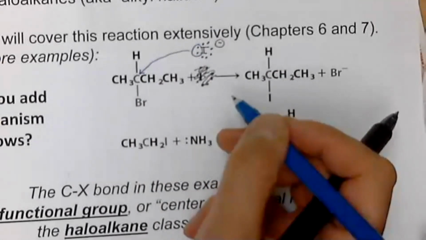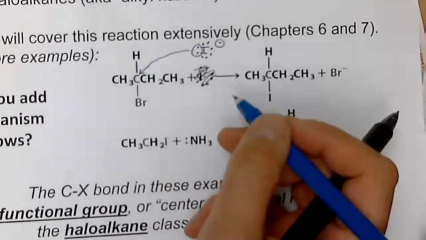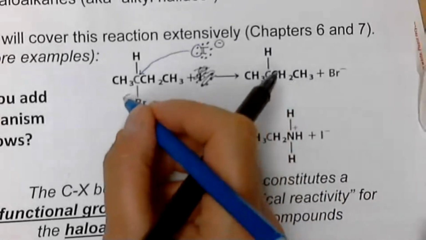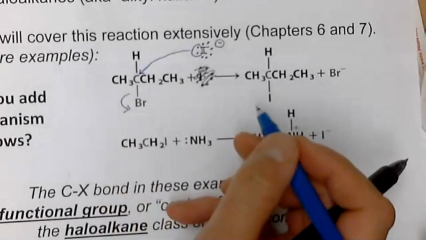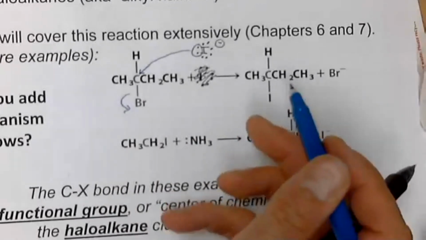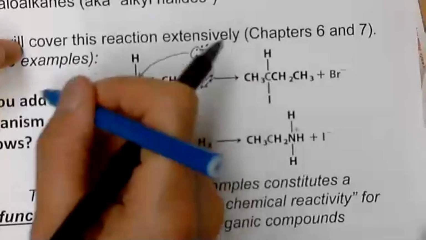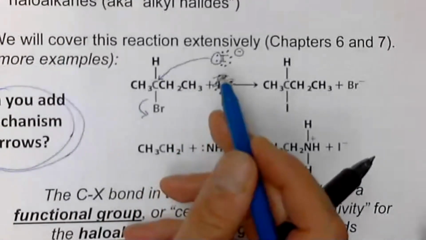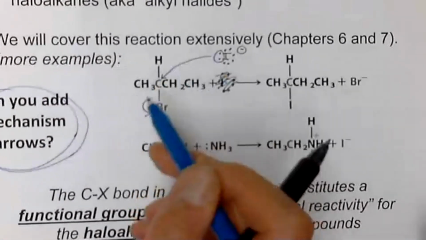Can't stop there though, because I'd have 5 bonds on carbon, which would be pentavalent carbon, right? Pentavalent carbon is never, never, never good. So you can't have 5 bonds on carbon. So we break a bond, okay? All right, so that's the full reaction. We also call this a mechanism. Mechanism arrow.